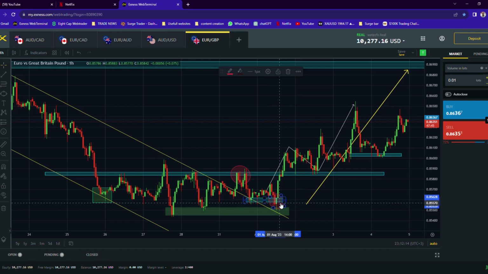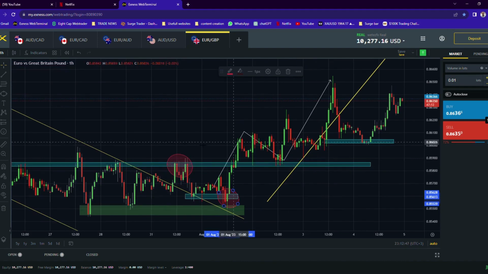Now what are you looking for to create your entries? You're looking for a break of this resistance. This was the first resistance, first support, and a break of this resistance. Sometimes the retest of this exit is very small and you have to catch the move right away, but here it was simple. This was the support that was created, and this was the retest. Then it broke the resistance and went to the upside, then retested, and this was our entry right here. So this candle right there was our entry.